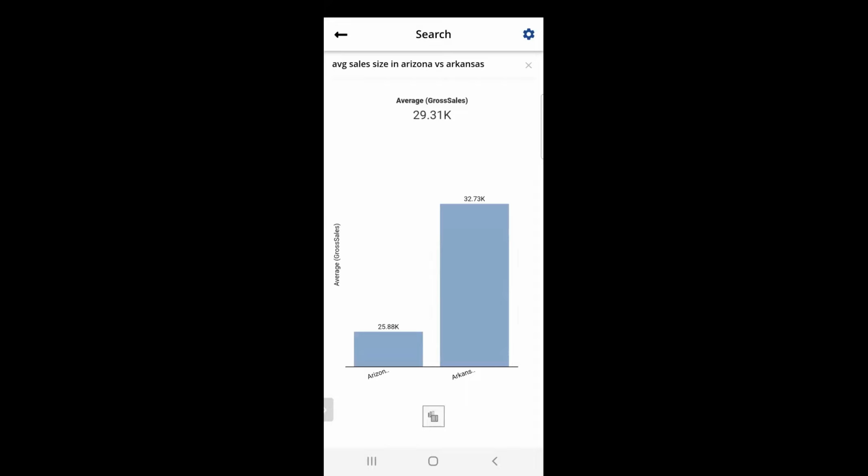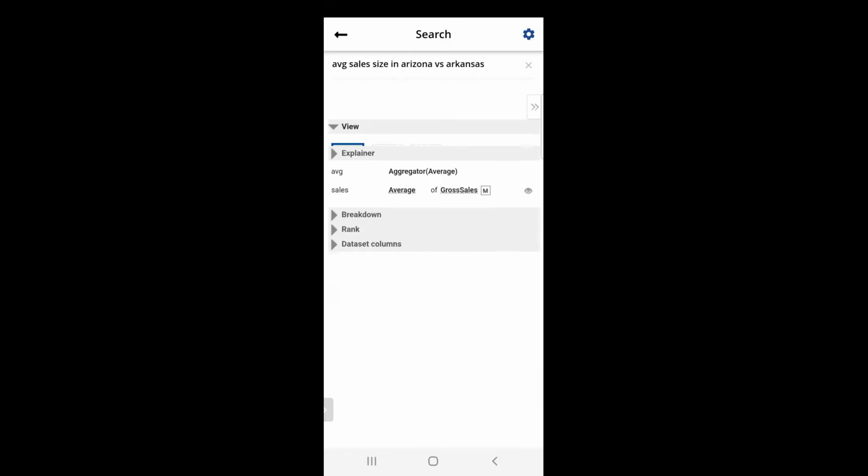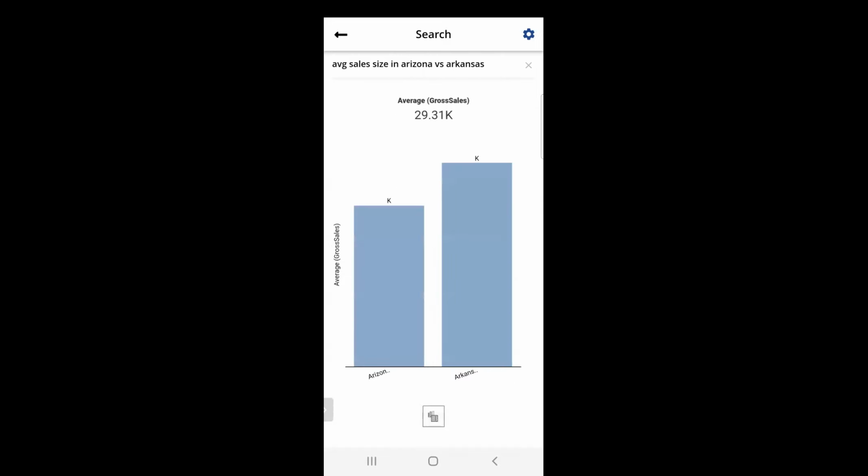Still, it is able to understand that it is average gross sales, which we are looking for. And here it will pick up the most popular aggregations on its own as well, like average, sum, count, first, last, and all. And it has also given us a graph in case if you want to change the view. You can see there are various graph options which are available. So if you want to change it to any other graph, you can change it right from there. You can even drill down into the graph. So you can click on particular graph and it will even drill down.